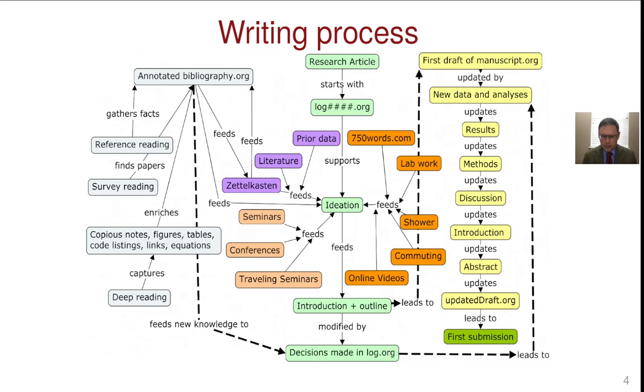So when I'm done developing that introduction in, say, 3 or 4 hours, I'll have an outline in hand, at least for the results and the discussion section. The outline will be detailed down to at least a sub-heading level. And I'll move those components over to the manuscript on the right. And as work is done to address that central hypothesis, the manuscript will be updated. And also as exploration of the literature continues, new ideas will flow in to the manuscript through the log file.